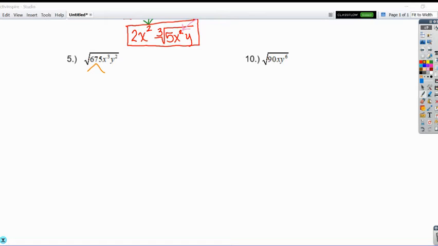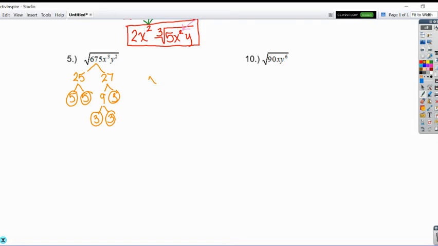675. And when I look at that, knowing that it ends in a 75, I should be able to divide that by 25. So this is 25 times 27, actually. 25 is 5 times 5. 27 I know is 9 times 3. So in that I've got a prime 5, a prime 5, and a prime 3. Keep going with that 9. Got to work it until it's prime. 3 times 3.